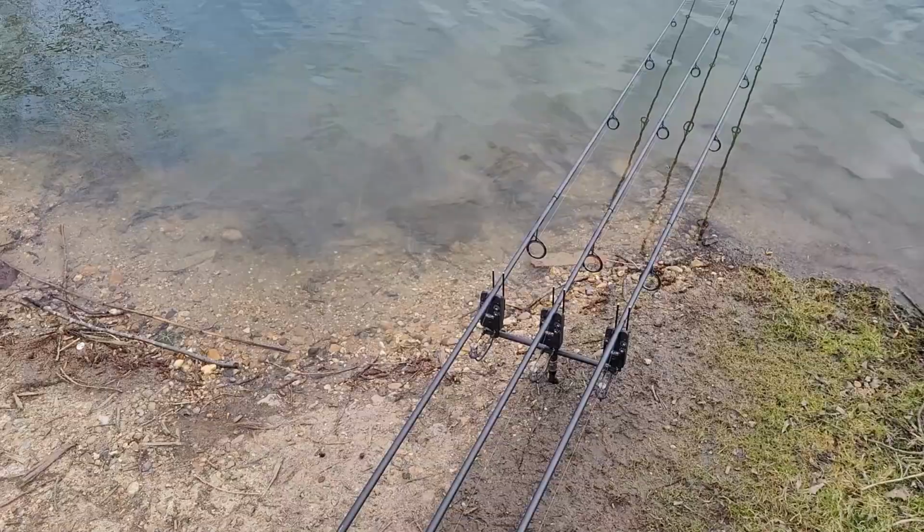But yes, guys, fingers crossed, we're going to end this little session on a high. As I say, the weather is absolutely stunning. Night time, it's up to like 7, 8, 9 degrees, which is good, because last time we was here, it was miserable. It was absolutely freezing and we didn't even have any bream. But what I've worked out from this place is where there's bream, there's carp. If we get a bream, pretty much 9 times out of 10, the carp are gonna come along.